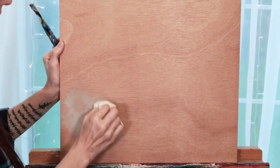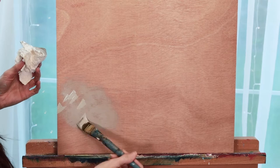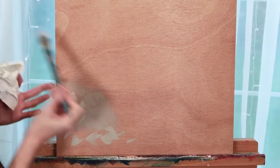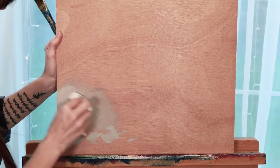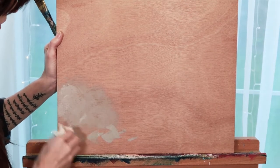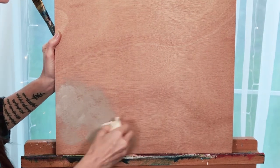We want it to be like kind of a fluffy look, because it's supposed to look like clouds, so it should be kind of see-through, but it should have like soft edges. So we don't want it to be like a hard edge, like we're drawing a cloud. We want it to look like it's misty.